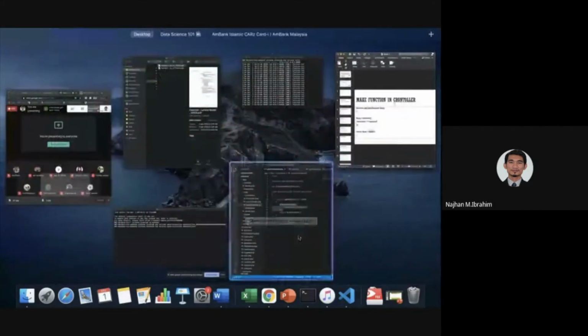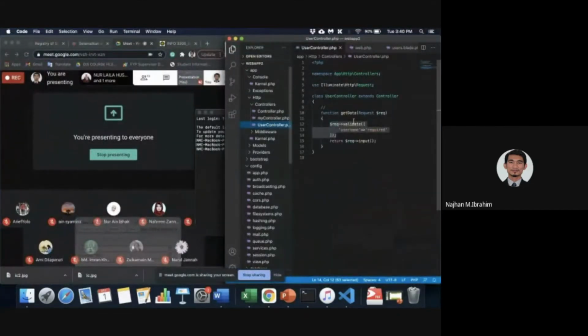So what it will look like in the controller: it is automatically generated up until here, and you need to add your own function. The function will return. The middle part is the validation part, which I will explain later on.